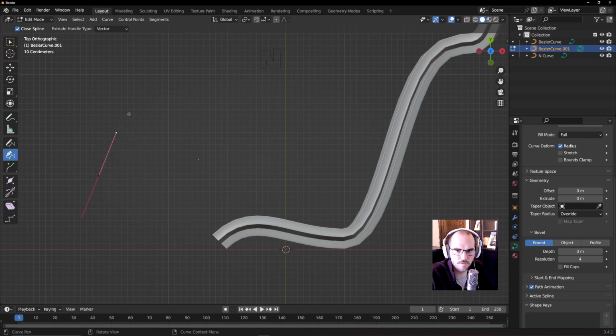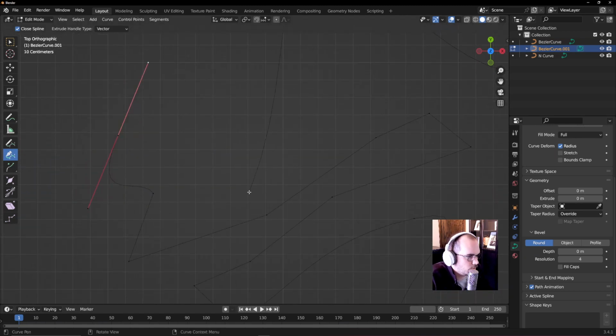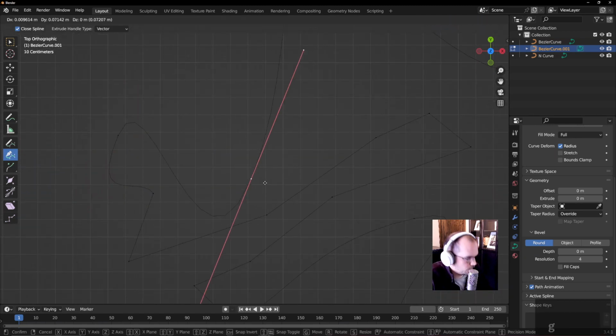So you can click and draw the vertexes like this, and make shapes. Single clicks are vertexes, or straight corners, whereas if you click and hold, it adds the handles. And then again, I think if you click close, it'll close the loop for you. Yeah, cool.